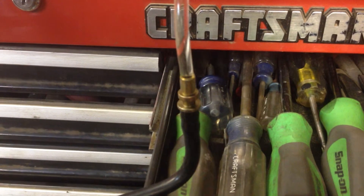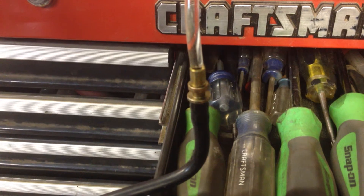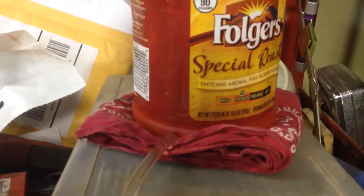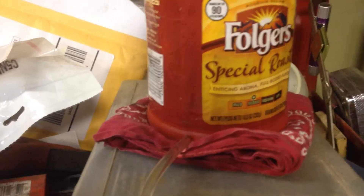So I put the line on. They had included this little piece of tubing for a similar process for the master, and I said, how am I going to fill that? I don't have a funnel small enough. Well, I just took a plastic container and drilled an undersized hole, and got some brake fluid in there above it, and it started flowing.